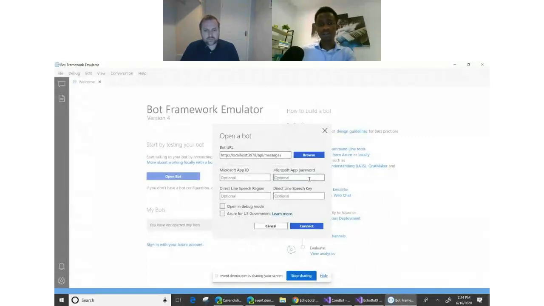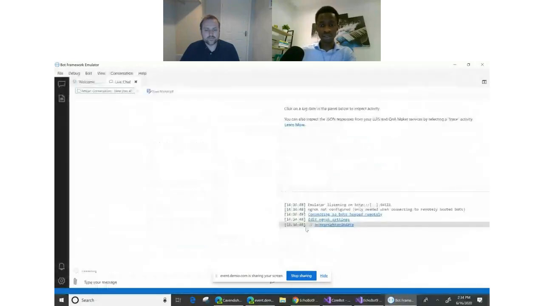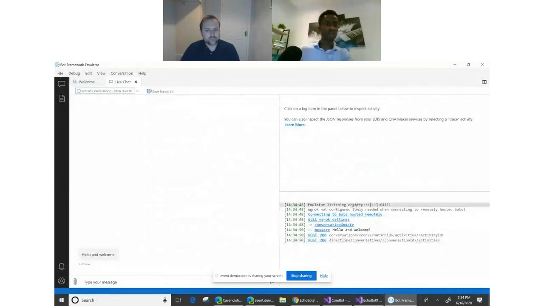These fields would need to be filled if your bot is published to Azure already. This is basically to provide some form of security over your bot, which is taken care of by the Azure bot service. So I would hit the connect button, and I'm connected to the bot.